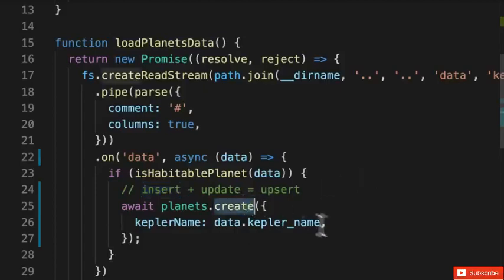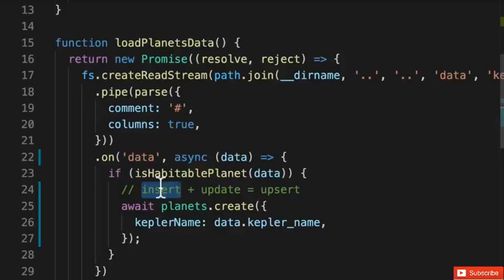Just like our create operation here inserts the document that we pass in. But the update part allows us to insert only when the object that we're trying to insert doesn't already exist. Sounds pretty great, right? How do we upsert with Mongoose?